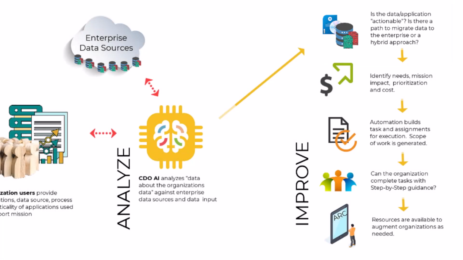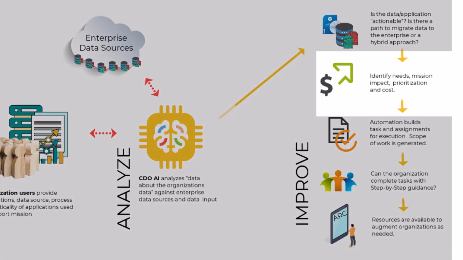Remember that the arrow between the AI and the enterprise data source is dual-sided, and there's a reason for that, because the data itself will be going back and forth between the data sources, and this is going to be the case with that first step as well. So how do we migrate that data into those data sources, not only to put our data into the enterprise, but to pull data from the enterprise to enhance our data?